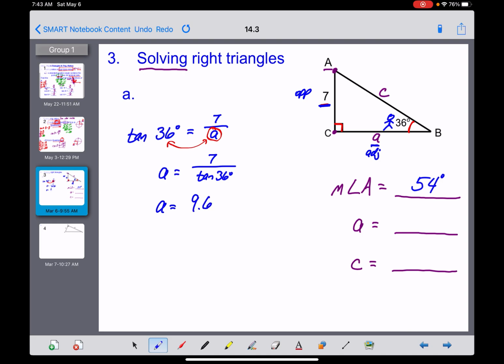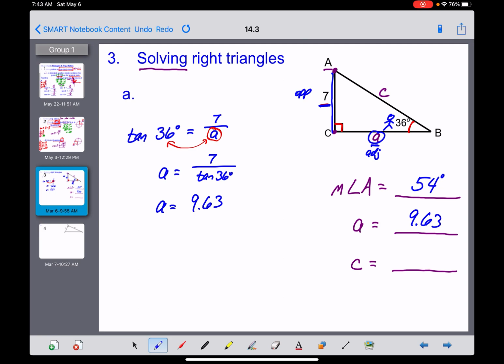Now, before you just assume that this answer is right, I want you guys to take a look at the triangle and tell me if you think that's a realistic answer or not. It is. But unfortunately, a lot of people say, yeah, A might be 9.63 because A looks like it's longer than this leg right over here. And that's precisely the wrong way to look at things.